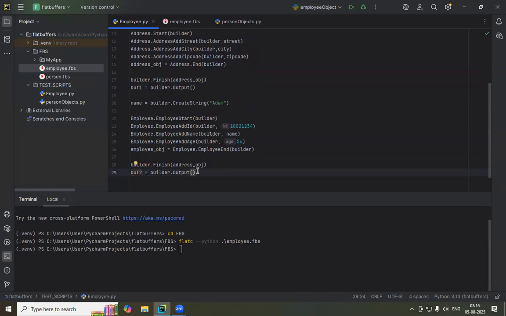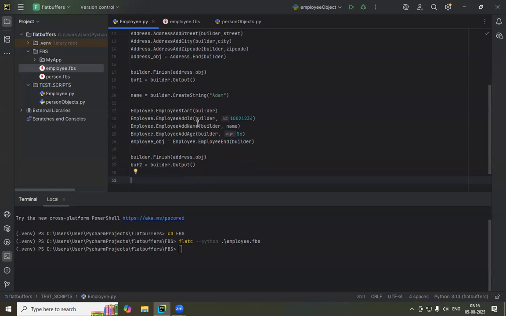So you might have noticed how we created the nested table address before adding it to the main table. And this is important as flat buffers are always built from inside. So now let's read the data back and print it. Let's write the code for reading data from both the buffs that we have created. So for reading the data, we will have to create like two lines of code. So let me write it first and then we'll explain.